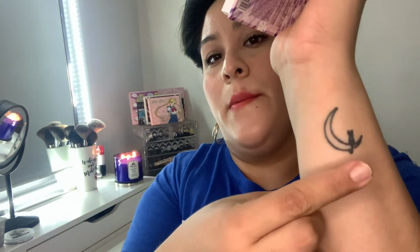But let's go ahead and swatch some of these palettes because I'm so excited. We're going to start with the Flower Power palette, and I'm going to go ahead and swatch here on my hand going down. So let's go ahead and start swatching these shades. Very pretty packaging. The first shadow is called Dream, which looks like a lavender shadow. Very pigmented.